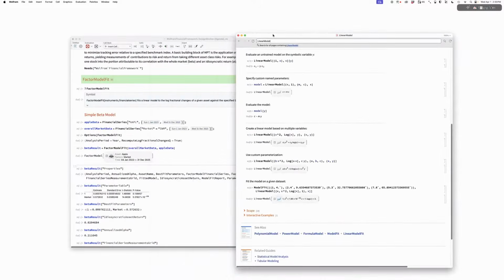So normally here, you do a model fit and you get back a linear model. Right here, you do a factor model fit. You get a factor model instead of a linear model. But so how is the factor... Could I feed the factor model into model fit? Into model fit. Yeah, because that's what you're doing with a model here.